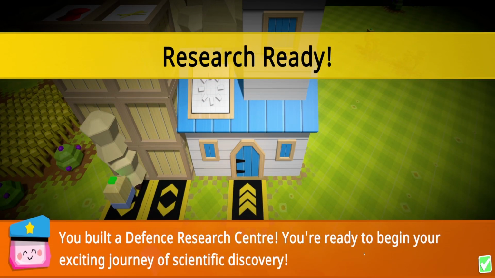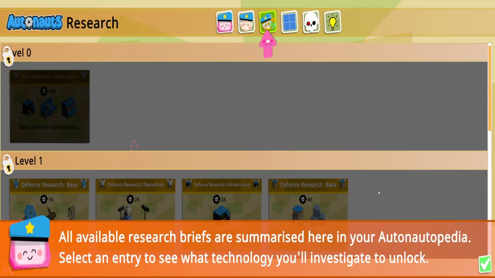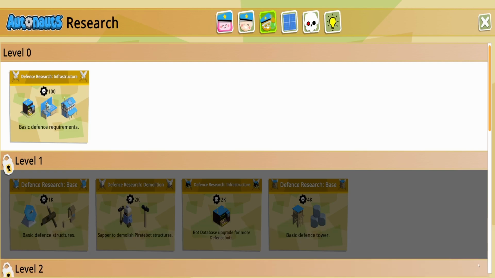Well, I've built my research centre now. You're ready to begin your exciting journey of scientific discovery. All available research briefs are summoned here in the Autonopedia. Select an entry to see what technology you'll investigate to unlock. You can now use any Piratebot's pieces of eight recovered to research technology.